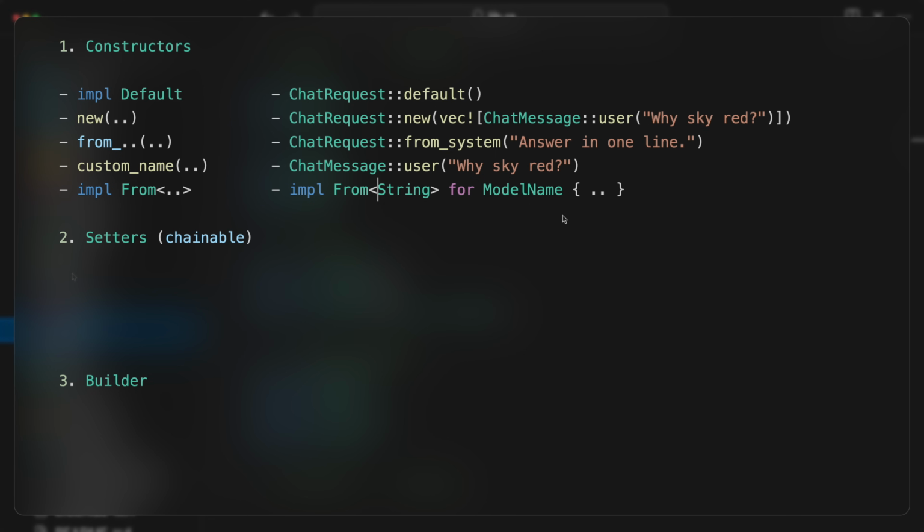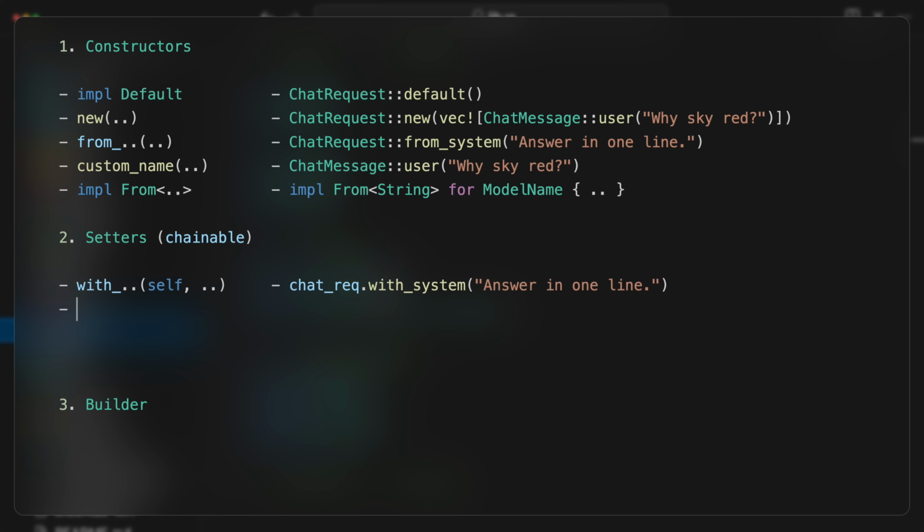It goes both ways. Now, for the setters, the way that I like to do it is to have a pattern like this, which is with. So that is my default go-to. And I like the consuming chainable setter patterns. And you can do the ref mut as well. Depends on how you want to do your API. And then you take usually one, could be multiple, but usually it will be one. And one example in Chat AI is once you have a chat request, we also have a with system, and you can put your system like that. So this way you can start your chat request like that, and then add the system after, or do a from system. And then what we have, it wouldn't be with messages, it would be weird.